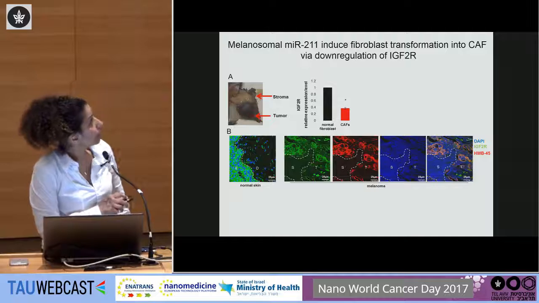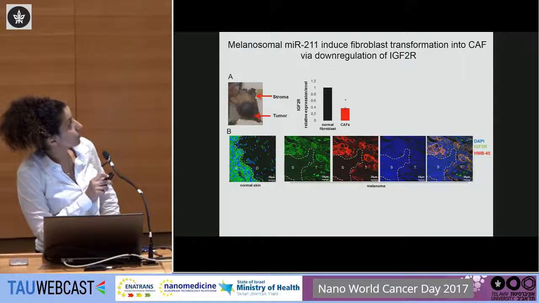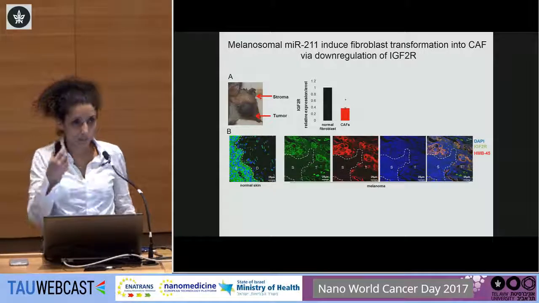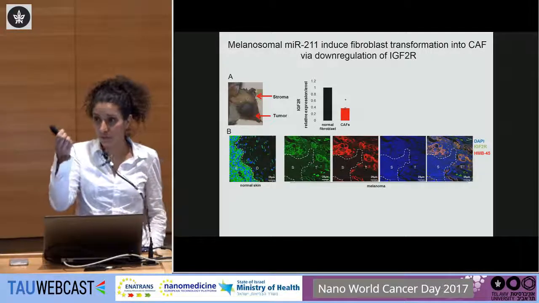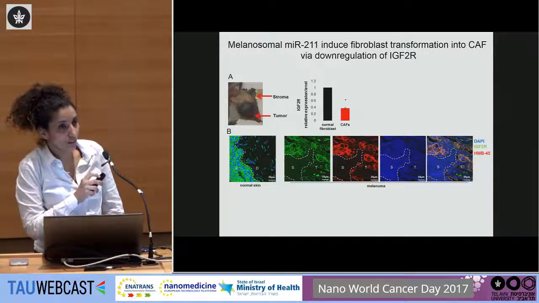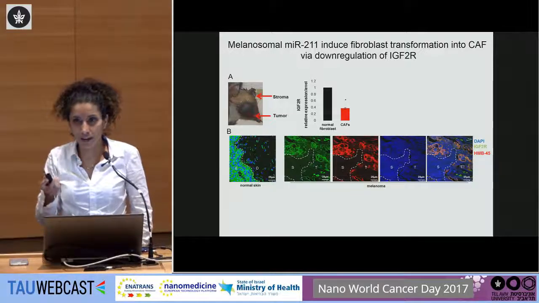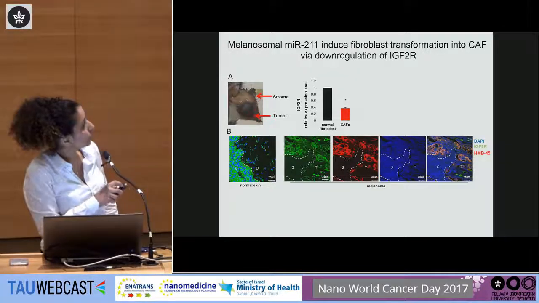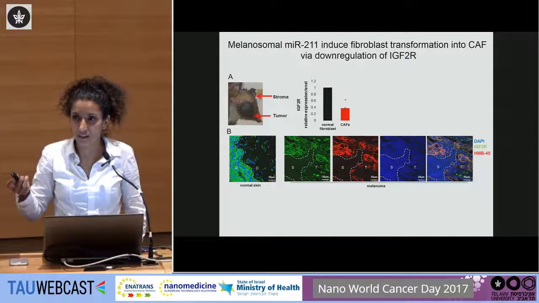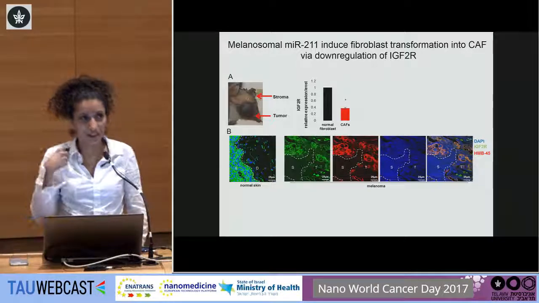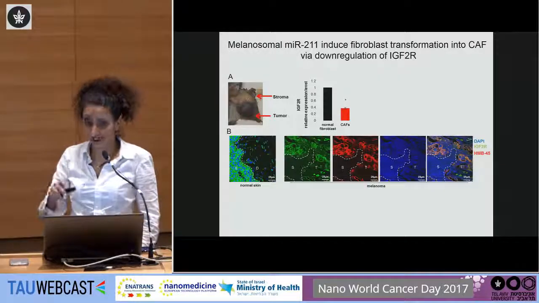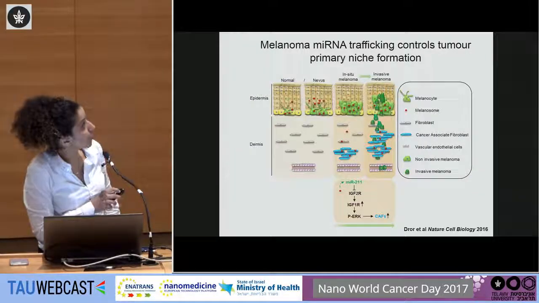And why? Okay, you can also see it here in the mouse model. So this is the tumor, and this is the stroma cells around it, and the stroma cells is filled with these microRNAs and with these vesicles that were spread from the melanoma. And you can see how these vesicles containing small RNA that is actually targeting IGF-2R, for example, in the stroma, which basically enhancing back the tumor growth. So there is a cross-communication of melanoma with its microenvironment to enhance its growth. What I showed you so far is that.